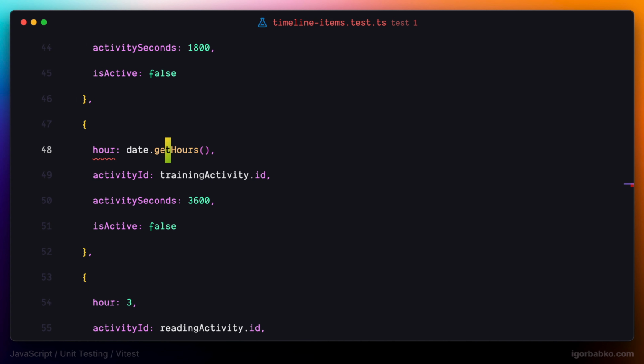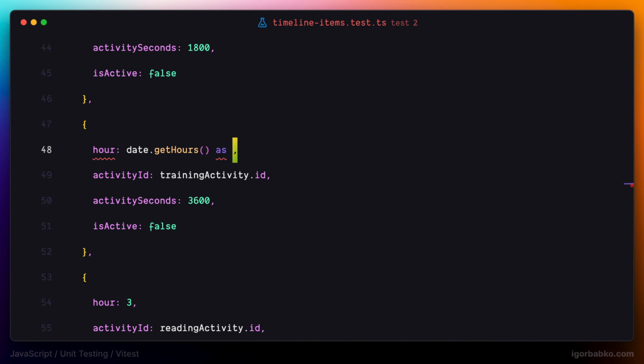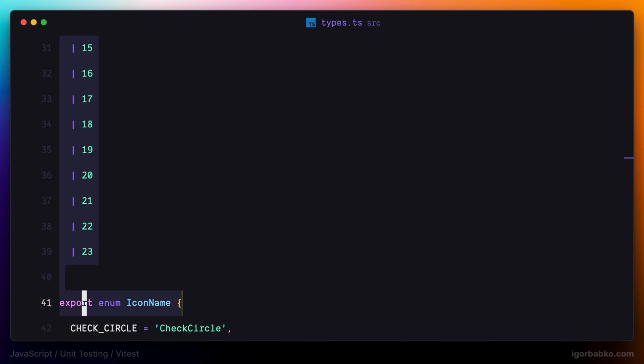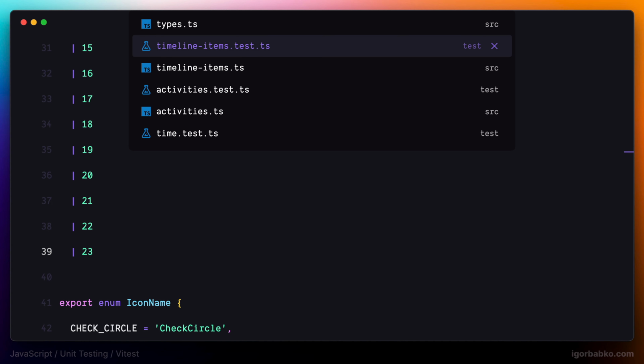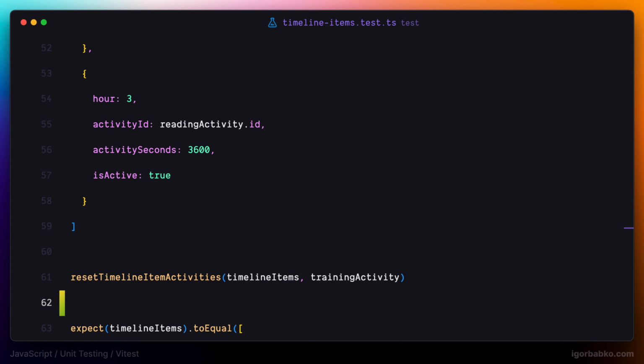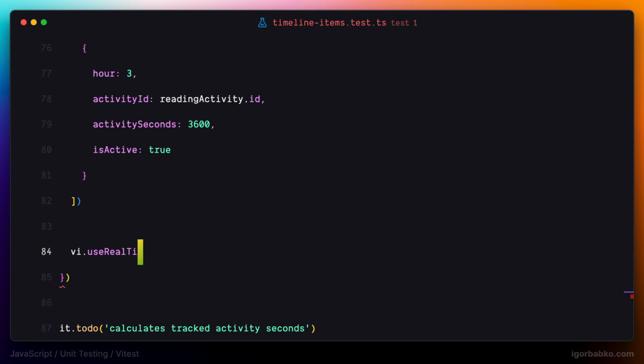But also to fix this TypeScript error, we have to explicitly cast this value to the hour type, like so. And this hour type is basically a union of 24 integer numbers from 0 to 23. So all these numbers correspond to valid hours. Let's also not forget that since we have mocked the current time, at the end of the test, we have to reset the time by calling useRealTimers method.